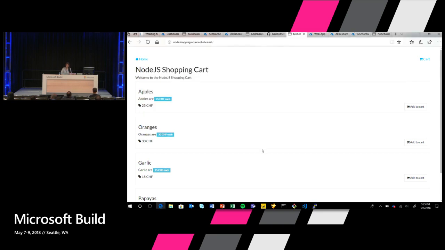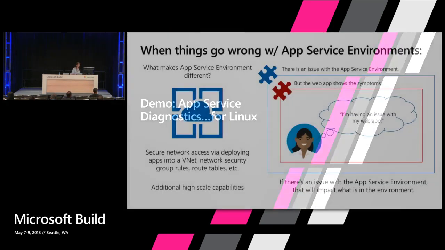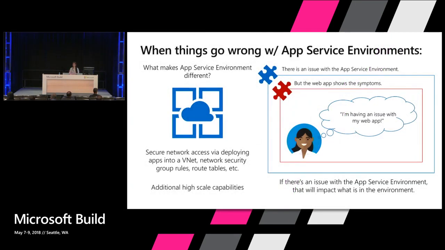Great. Okay, so now you're wrapped up on how you can use App Service Diagnostics for Linux and containers. You can try out our new VS Code extension where you can try remote debugging for your Node applications, and you also can SSH into your container. So next, I'm going to switch gears and talk about App Service Environment.